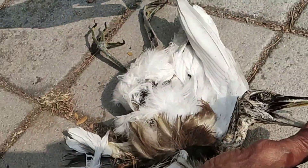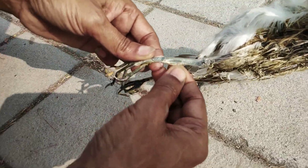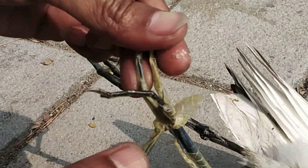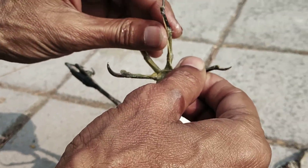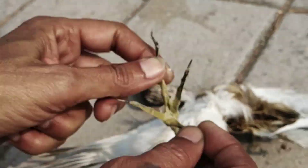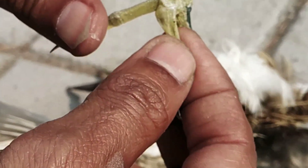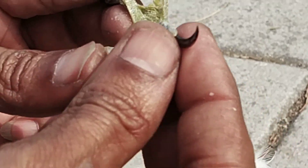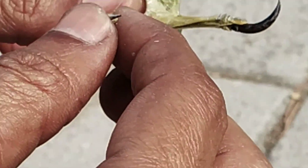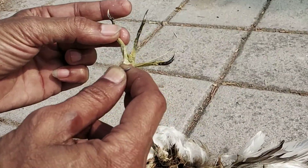Take a special look at the legs — look at the scales it has, you can see them just coming off. Look at how broad the base of the leg is. You can see the rough undersurface of the legs, which provides it with grip, along with the long claws it has in order to grip its prey — that is fish and other aquatic animals that it eats.